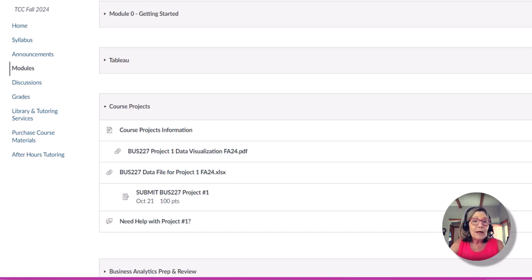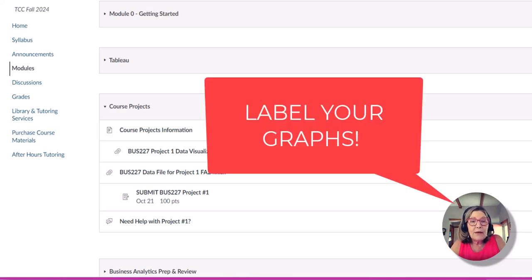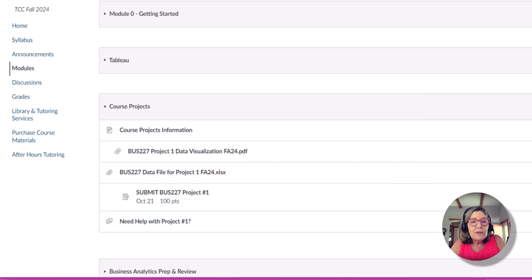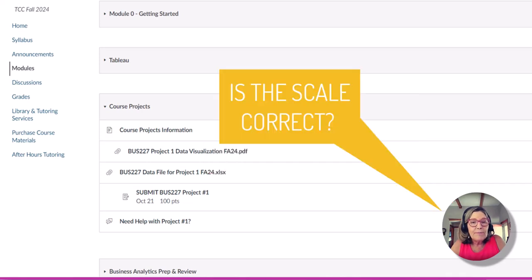And then finally, just a couple of hints. One place that I see students lose points is they don't properly label their graphs. Your X, your Y axis should always be labeled with a variable name. You need to always double check that the scale of your graphs and charts is appropriate for the data.